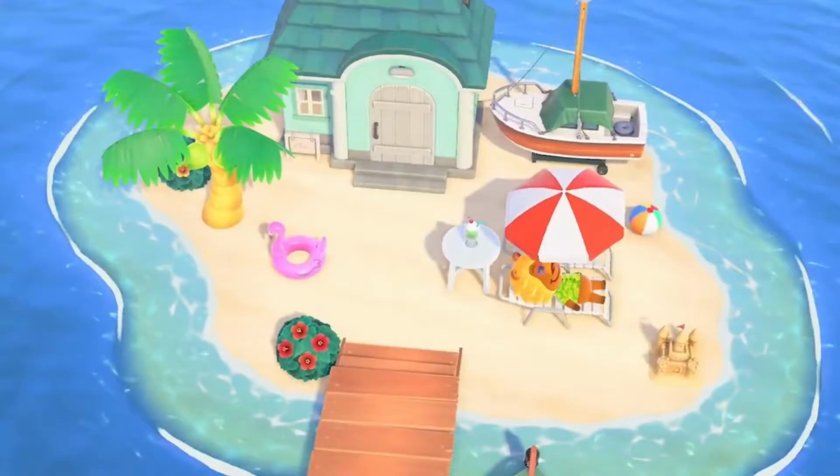Then we have this outside shot here where the only new item that definitely had to be shown is the little boat. That looks really cool. The little boat you can put on the beach. I really like that item. I'm curious what kind of customization options it's going to have as well.